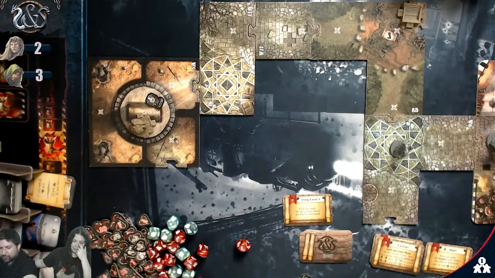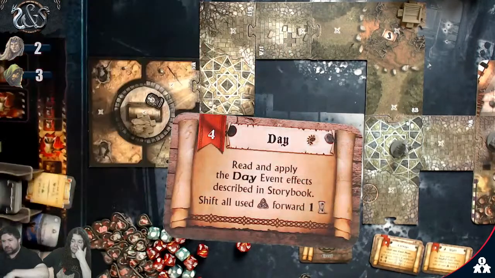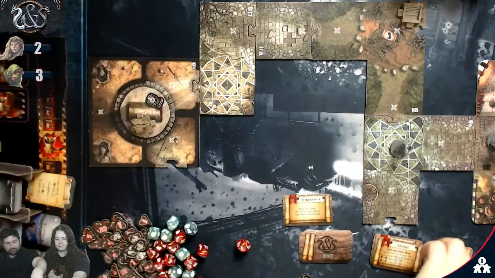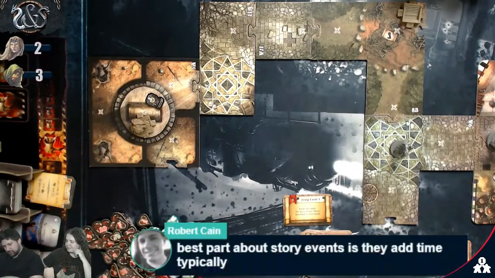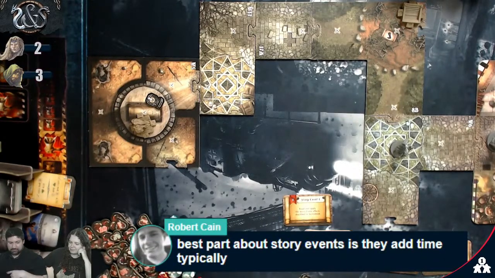So event 4 is it's daytime. So it's no longer night. The best part of the story is they add time, which Kim will see in a second here. Nice thing is, shift all used powers forward, so you get to shift your power. Okay, and we get damage back, which we really, really needed.